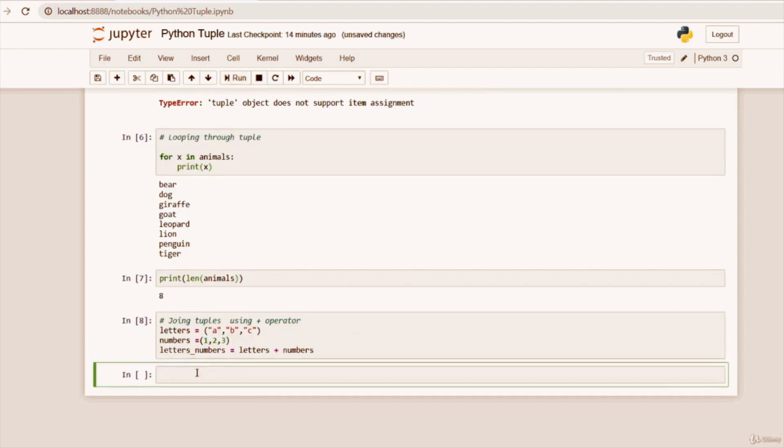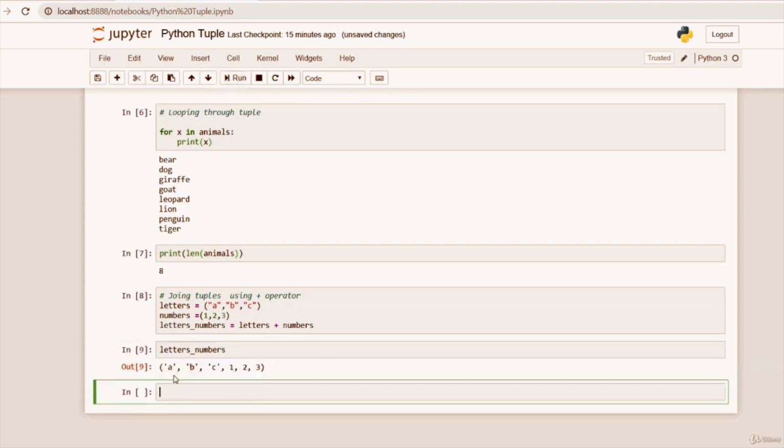So now if I reference this tuple called letters underscore numbers, if I run that, you can see it gives me ABC 1, 2, 3.